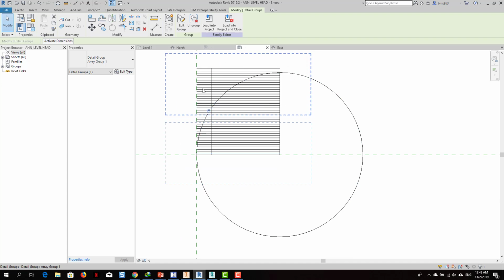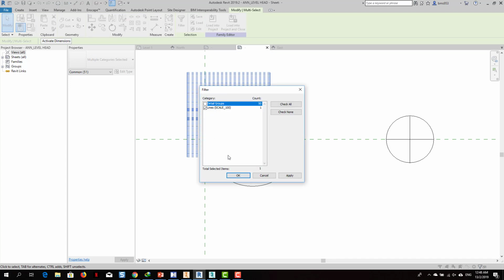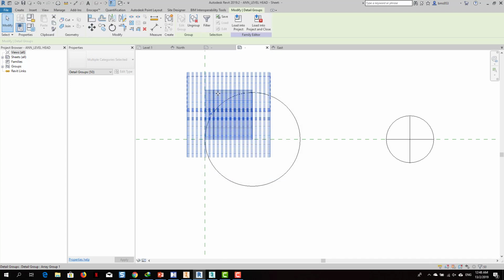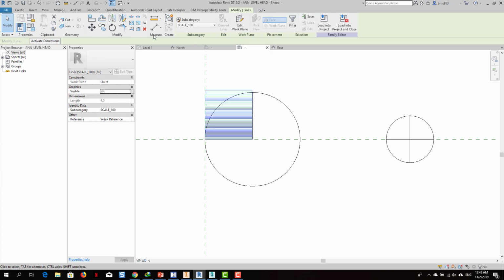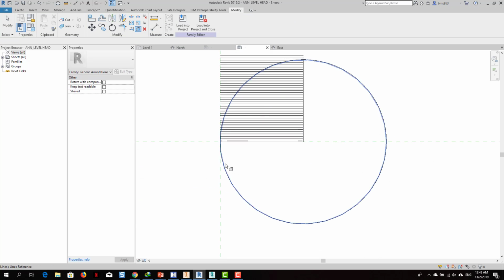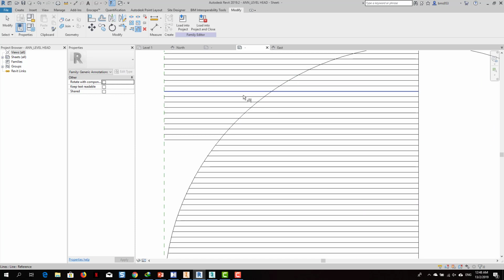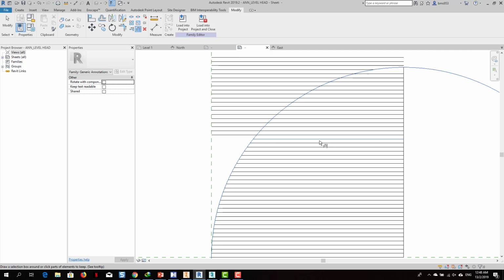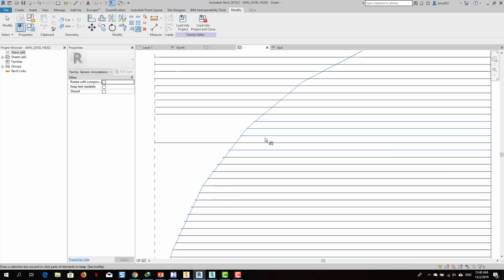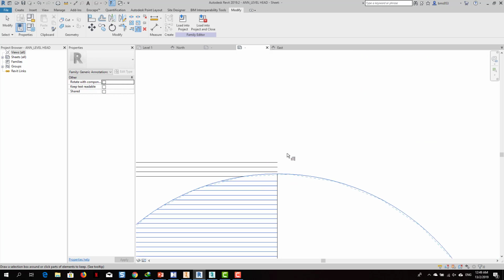And once I did this, I can say all of these groups should be ungrouped, and then I can say, for example, attach multiple, and then this should be attached. Sorry, trim. And also I can trim the rest of the items very easily in that.